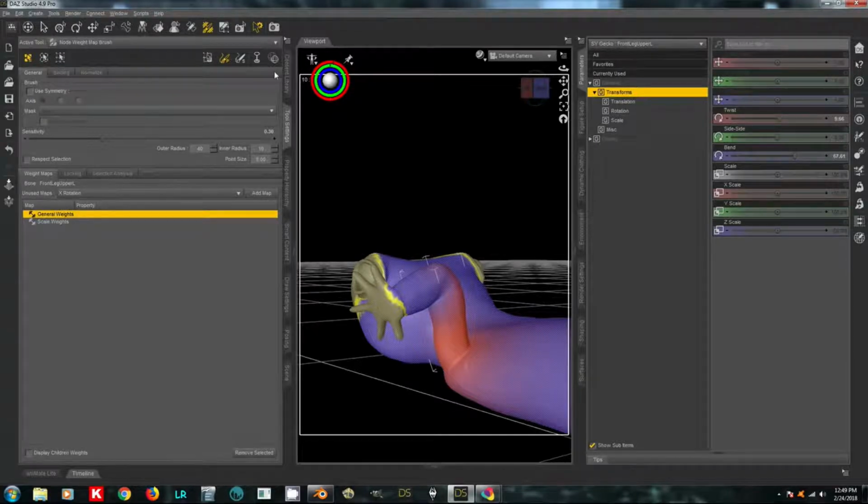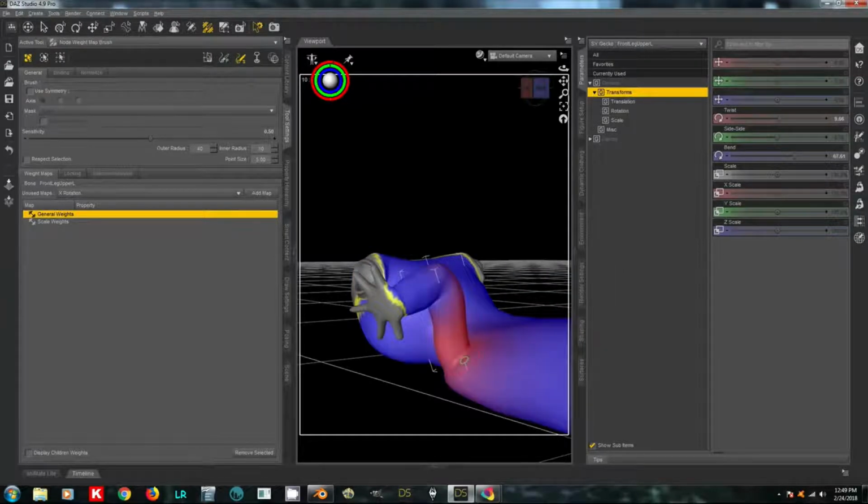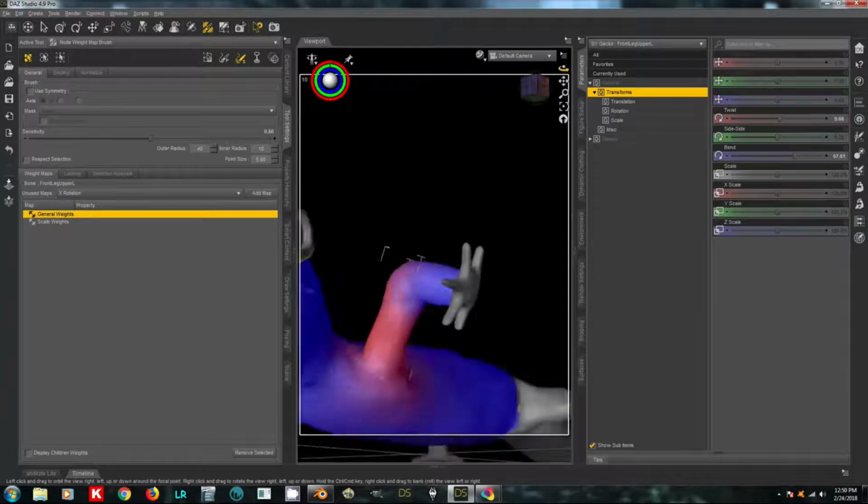So up here you have these buttons. The important buttons for today are the paintbrush mode button, which is by default selected, it has a P on it, and the smoothing mode brush, which is this other one here. I'm going to start with the smoothing mode brush. Actually, I'm going to deselect the geometry first. I don't need that selected. There we go. Then I will just left click and drag around the bend area here to try and smooth out that bend.